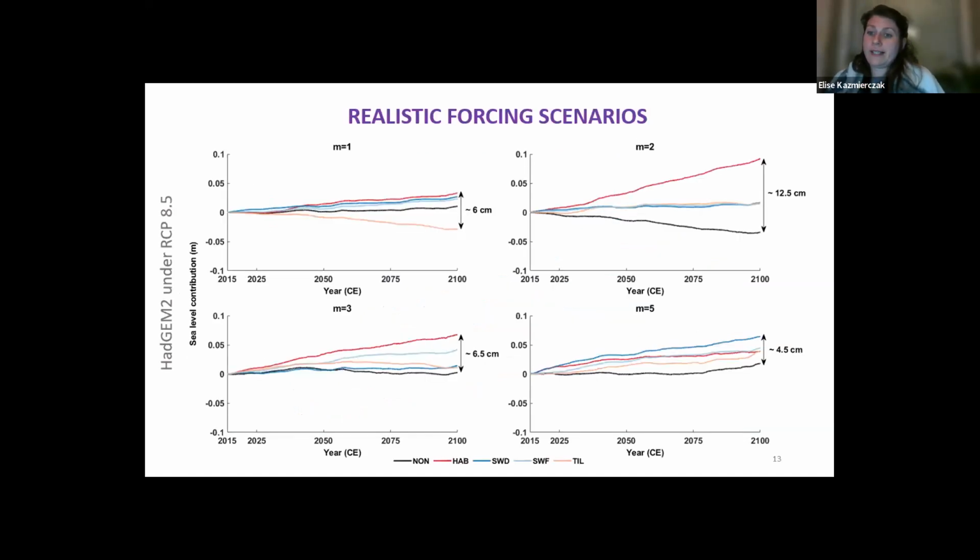For realistic forcing scenarios, the different sliding laws are represented in their own graphs for better reading. It shows, in a global analysis, a less clear influence from the type of the sliding law. We can still observe a modulation of the sea level contribution from the subglacial hydrologies of several centimeters. Again, HAB and SWD, which reduce the value of the effective pressure in the grounding zones, increase the Antarctic ice sheet sensitivity. All the realistic forcing scenarios show similar results, and the differences observed between them are due to the kind of AOGCM scenario used.